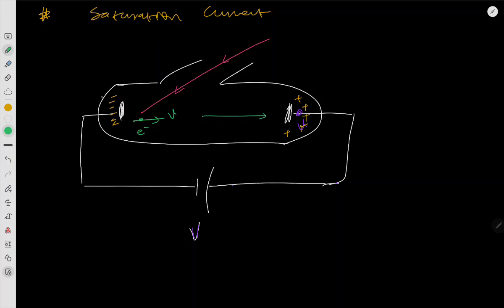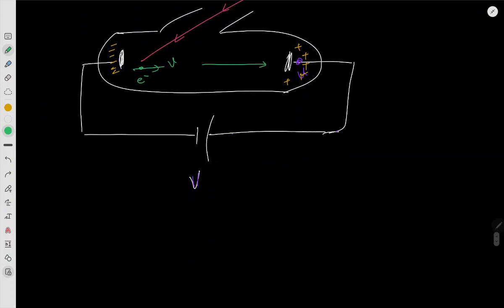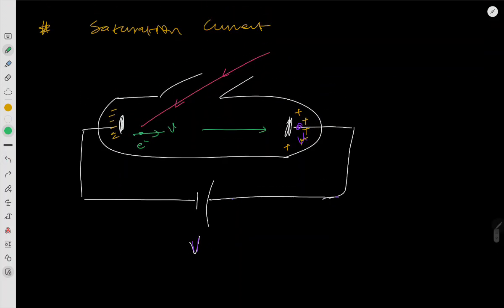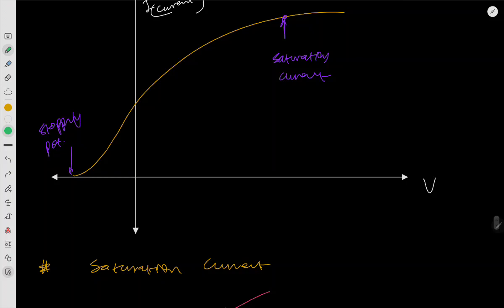And now when all the electrons from this cathode get ejected and the current flows, then at that point, however much you increase the potential V, there won't be a change in the current, because the number of electrons is constant. The cathode has only that many electrons, and if all the electrons are already flowing, there won't be any further increase. So we can write it: upon slowly increasing the potential of the battery, the current will be equal to the rate at which electrons are released. At such time the saturation current is reached.